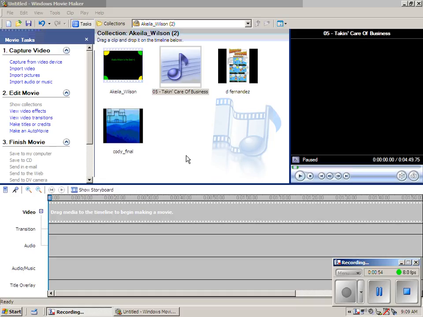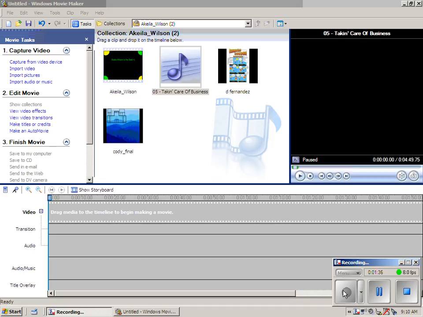The next thing about importing things would be that if you have something saved on a flash drive, Movie Maker will not let you import something directly from a flash drive. Importing from a flash drive cannot be done directly, but you can save it from the flash drive onto your actual computer in your file, whether it's music or pictures or whatever it is. You would save it in your My Pictures folder or your My Music folder, then take the flash drive out and then import it into Movie Maker. Then you can use it.